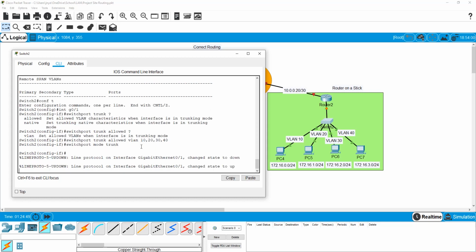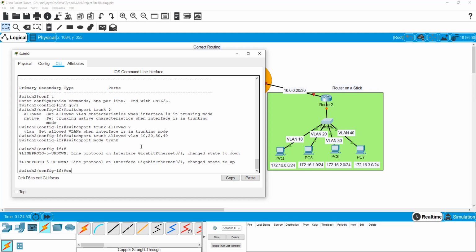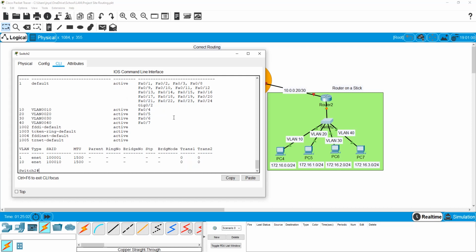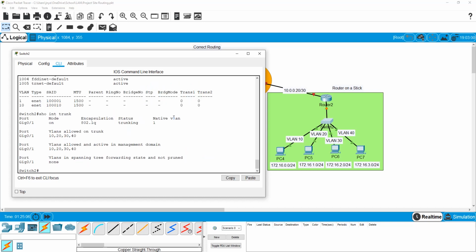So you see it took it out of its auto detect and brought it back up as a trunk mode. Now if we do a show VLAN, you'll notice we don't have a gig 0/1 anymore because it's no longer an actual VLAN port, because it's a trunk. So we have to do a show interface trunk to see it. And then when you do that, you can see we have gig 0/1, and these are the VLANs that are allowed to pass on it.